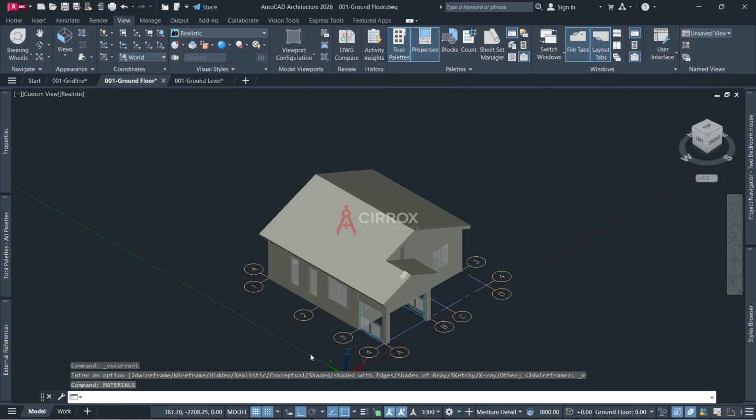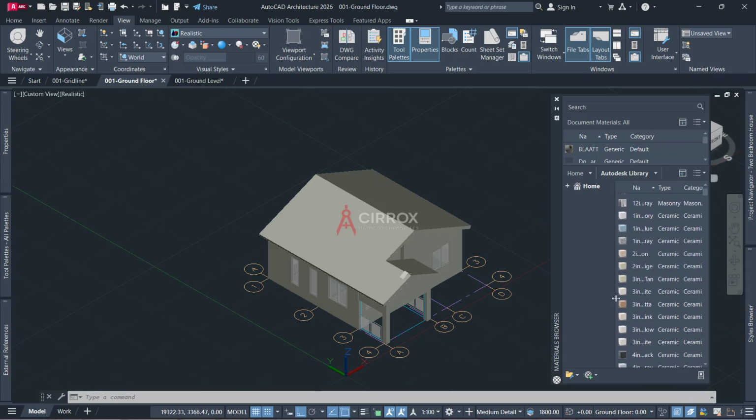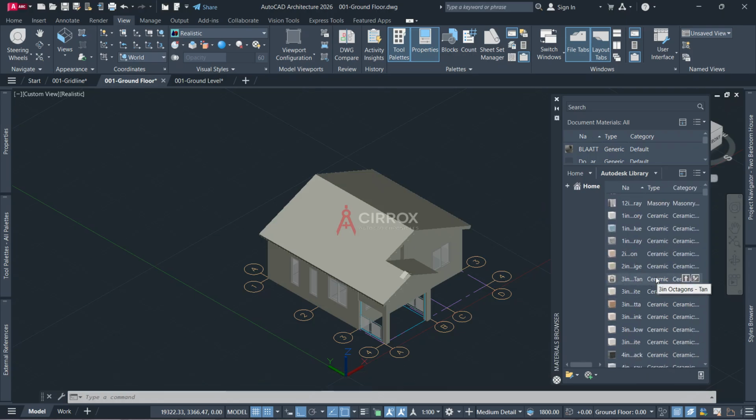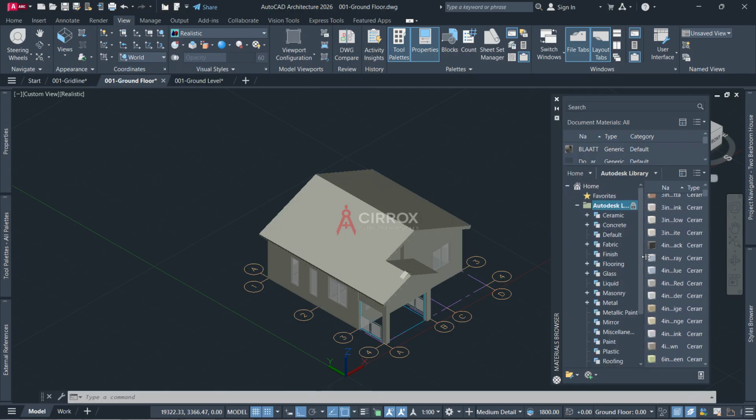So when the material pops up, just click and search for, go in here. Yes, I think we look for paint. Paint, plaster, paint.